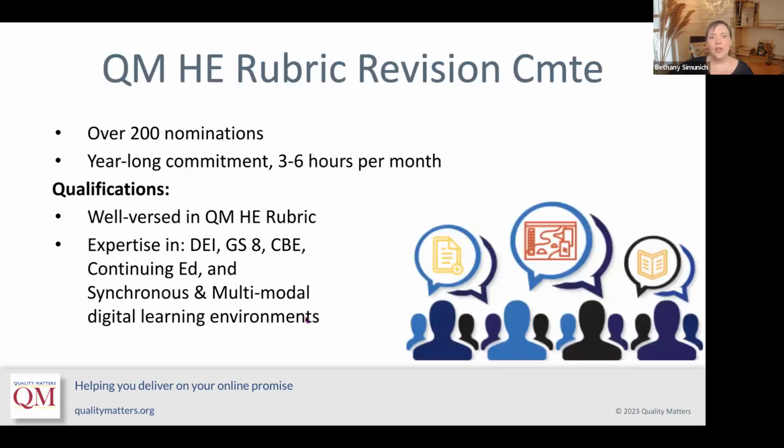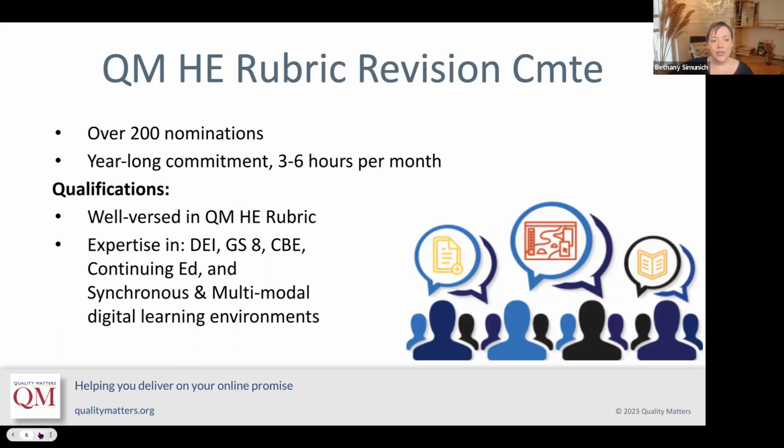So a little bit about the rubric revision committee. If you don't know, QM and QM staff, we do not revise the rubric. We really work with the community on this. So there is a Higher Ed Rubric Revision Committee that was put together. We received over 200 nominations to be on the Rubric Revision Committee. It is something that is a year-long commitment, several hours of commitment per month.